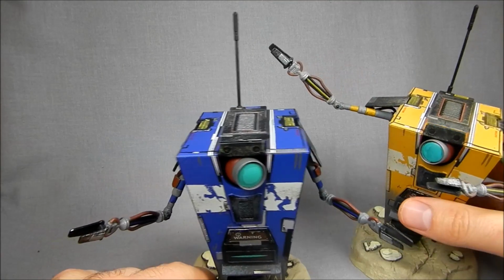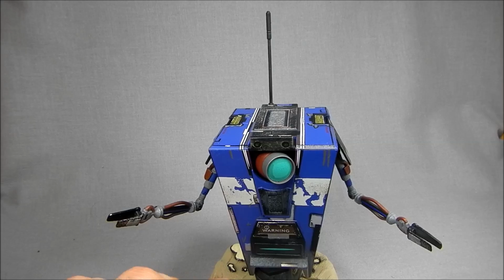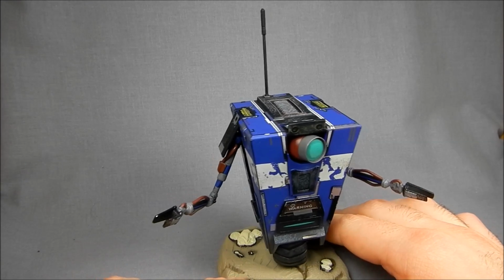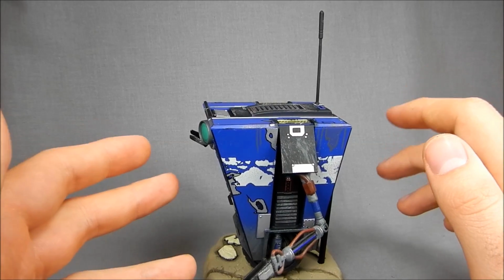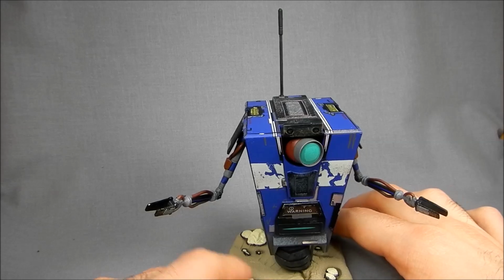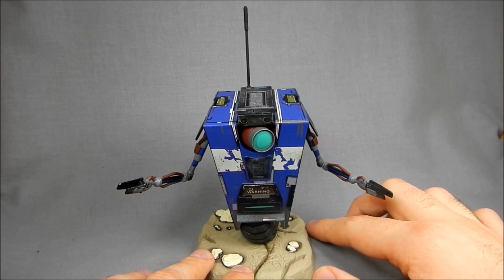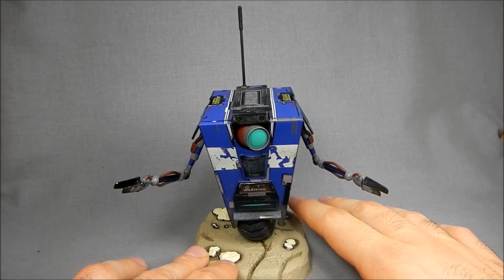So I paid about, I think, $17.99 to pre-order this from Big Bad Toy Store. I do believe I saw it the other day at TRU, and I believe the price was $14.99. I'm not 100% on that, but I think that's what it was. But for that price, it is a solid action figure. 18 bucks is cool for me because I'm a Borderlands fan, but if you just want a cool robot, 15 really still isn't that bad. He's got great articulation, great paint design, his own stand, lots of personality, and a very, very unique look. So I would say at 15 bucks, he's probably still worth it, even to people who are just casual fans of robots. He's very different.